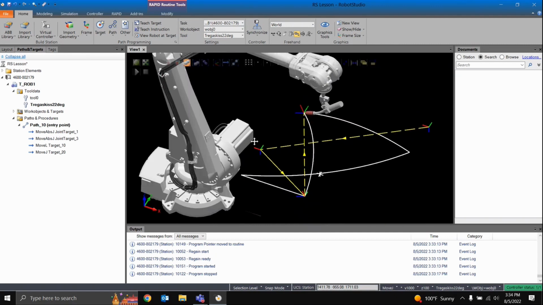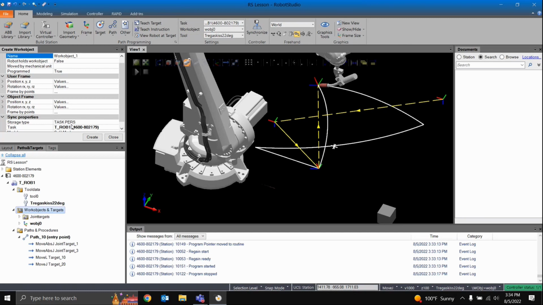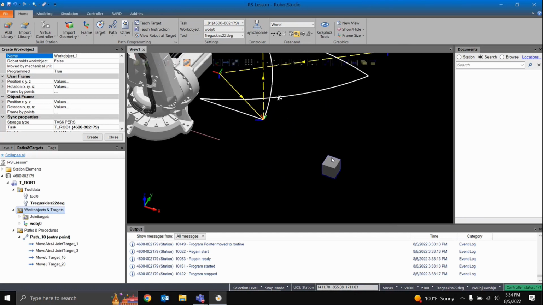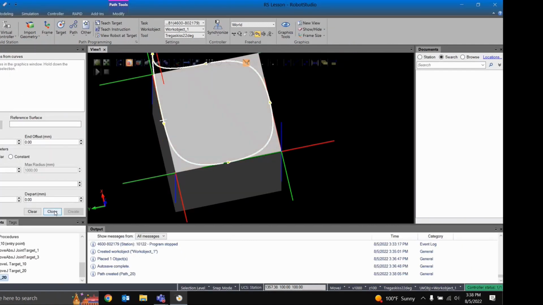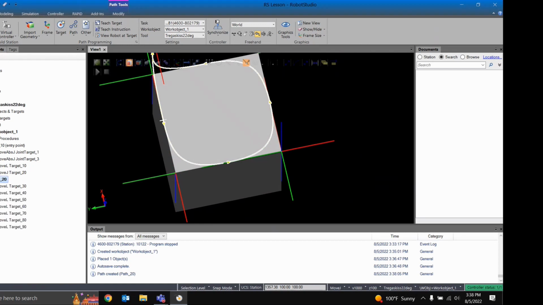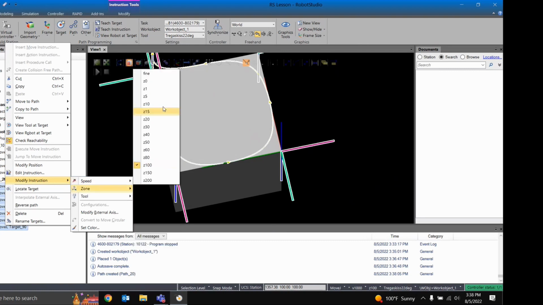So I went back to the Home tab, and we're going to start playing with some of these work objects right here. I'm going to go ahead and create a new work object, and I want it to be on this work object one. It will round the corners. I don't like that. So I'm going to come into each one of these motions, and I'm actually going to do this the quick way. I can click on it and then shift click to the end and get rid of all of my zone values. So I want it to be Z0.